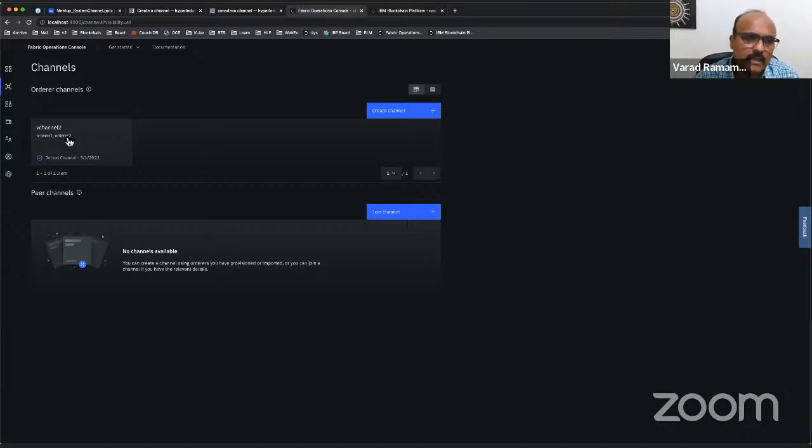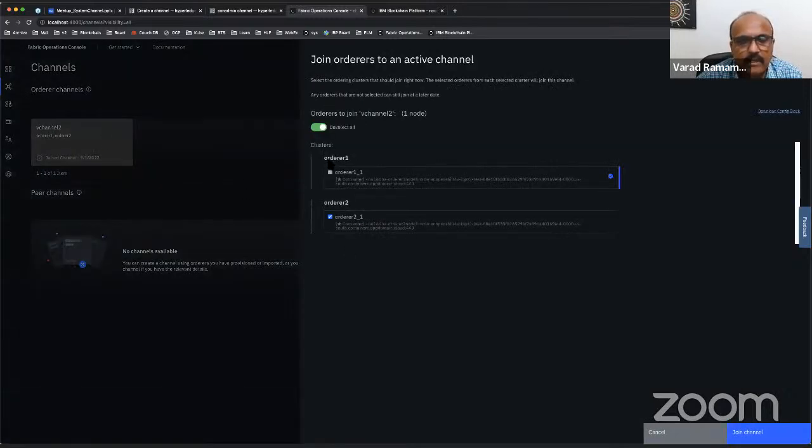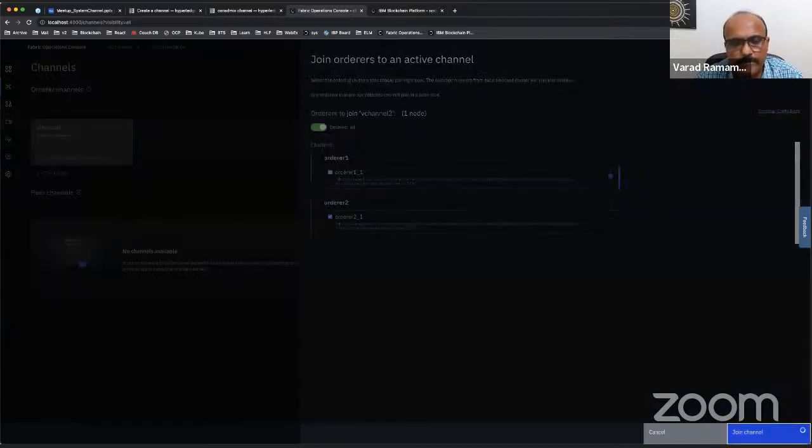This may be a bit confusing. Let me know if it is, and I can explain it a little more. But the general premise is, I defined a channel with 2 nodes as consenters, and I joined only one. The other one hasn't joined, and hence there is no quorum, and I cannot get any blocks from the new node. So if I click on this, I can say use the block that we already stored in the console and join the second node. The first node is already a consenter and already joined with the tick mark. So I'm going to join the second node.